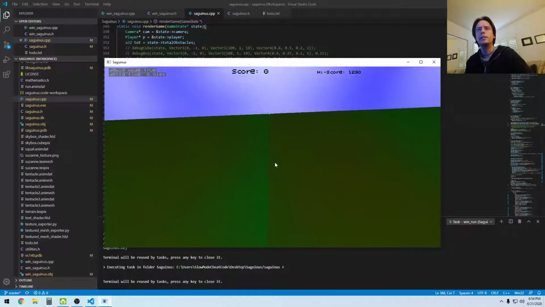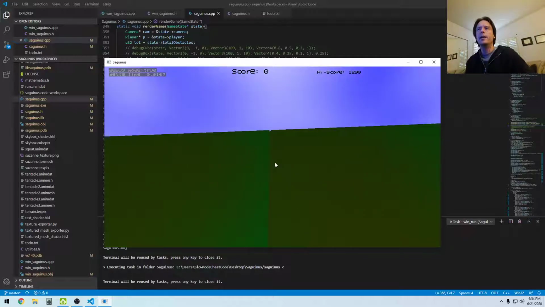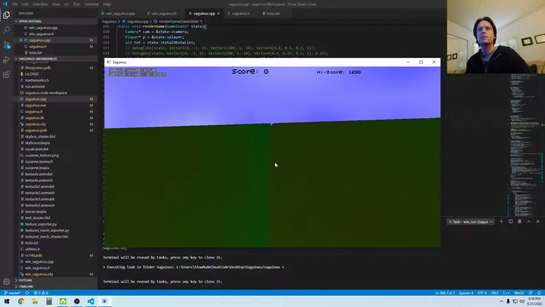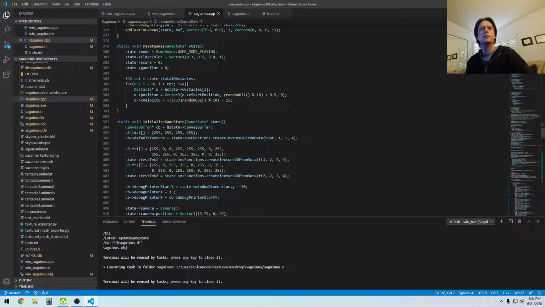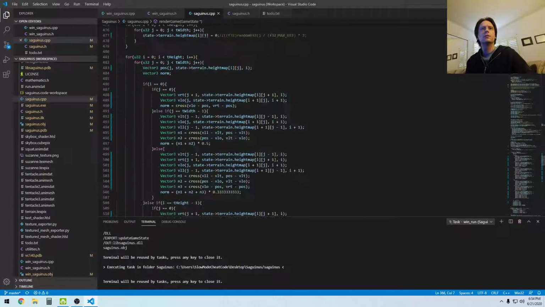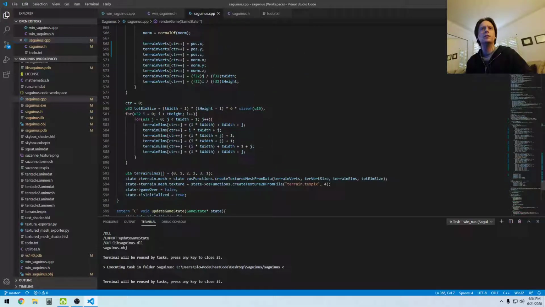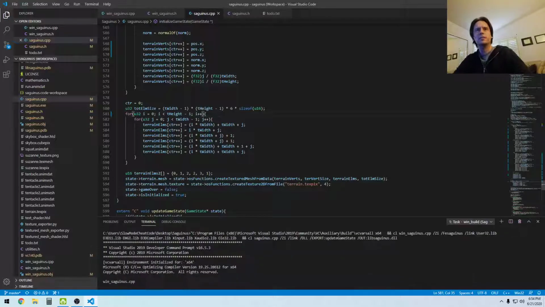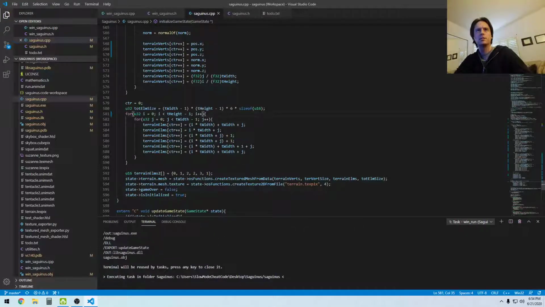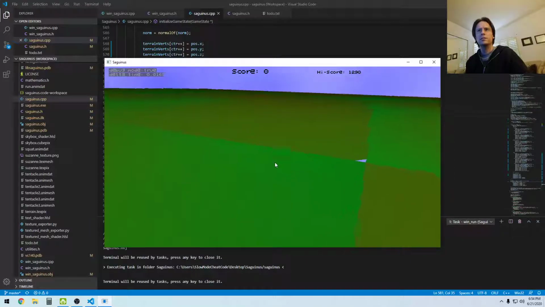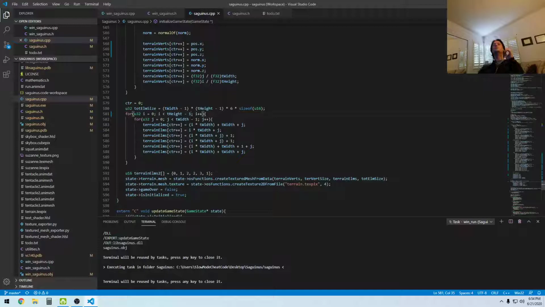So that would lead me to believe that the way I am assigning the elements is wrong. So if I come down here, this should be -1. I don't think that's going to fix the problem. No, it doesn't.